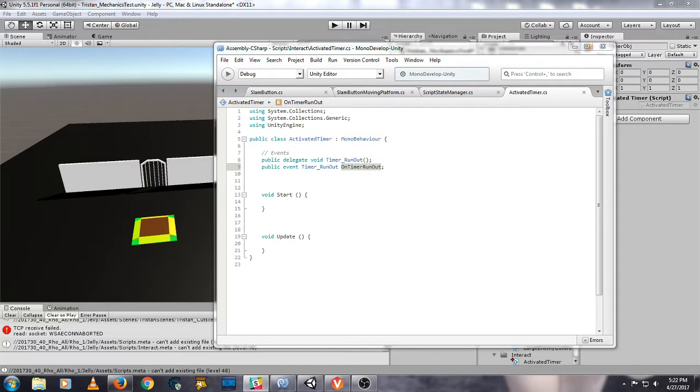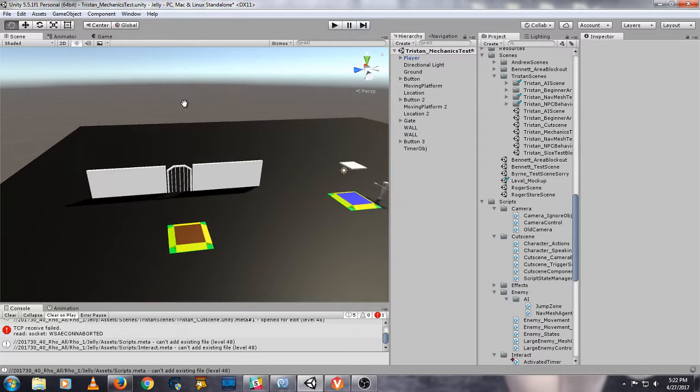Timer run out. Alright, so I'm going to tie the gate to timer run out.